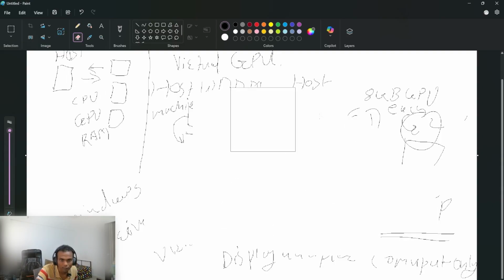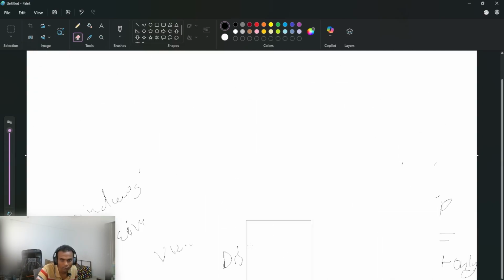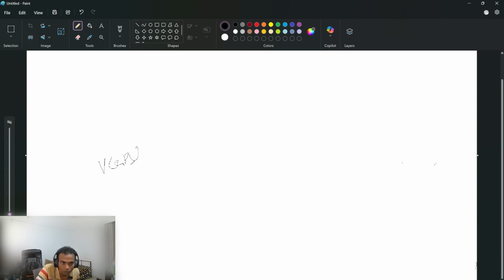So now what we will do, we will create one virtual GPU on the host machine. This GPU is actually communicating to other GPU machines.